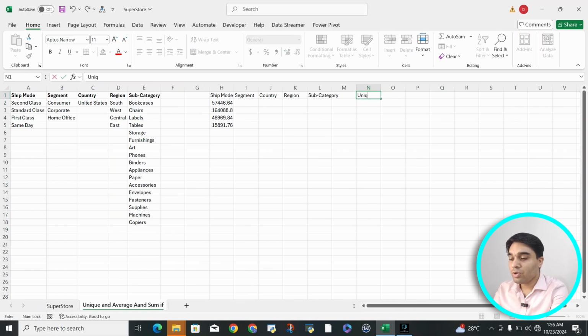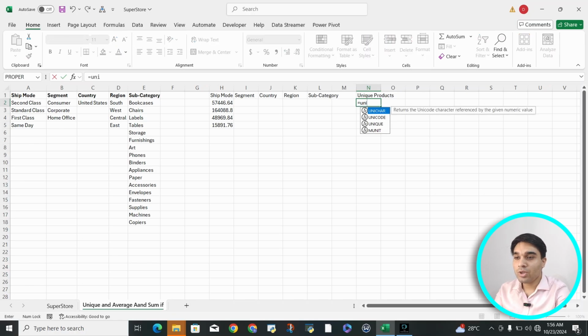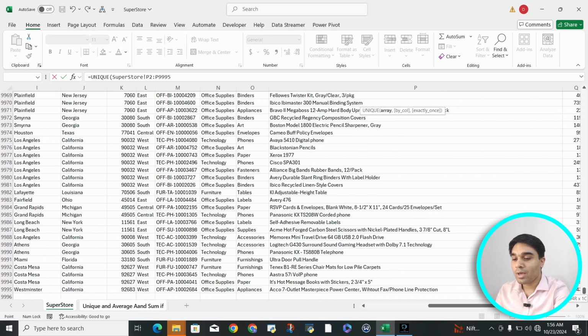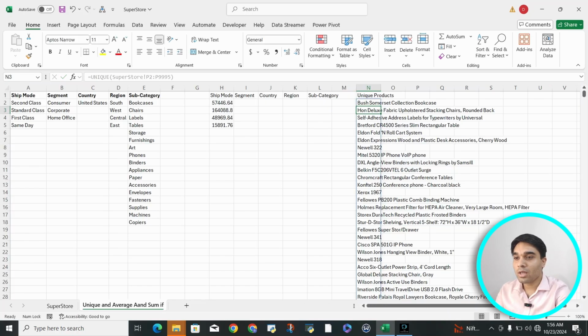You will be able to understand which products are being sold in your company in the first place. Unique products. Okay, so I will write unique, and then I'll go to Superstore again, and select this particular cell, that is P2, this product name, and then press Control Shift down arrow to select everything, close it, and you can see a whole array is then in front of me.